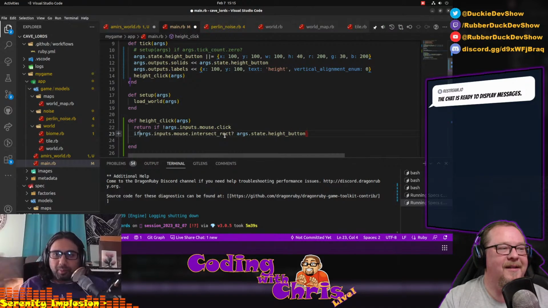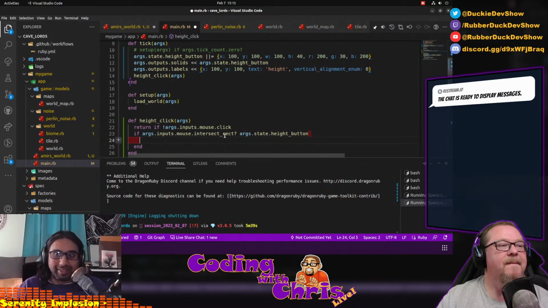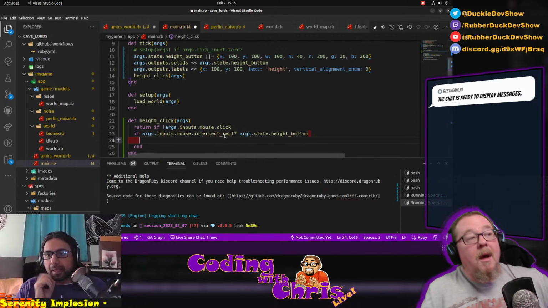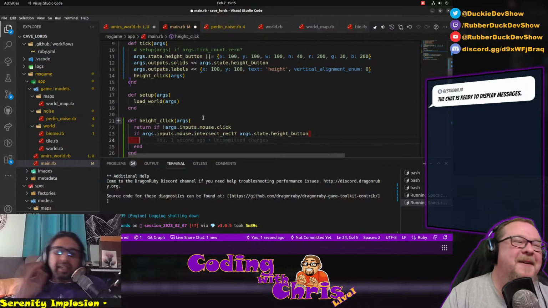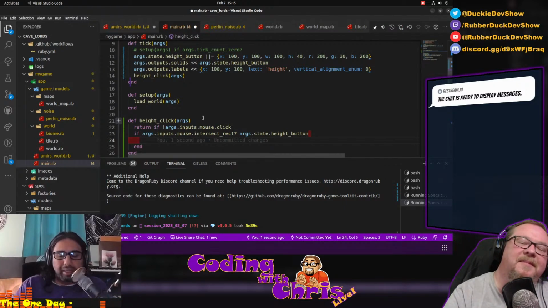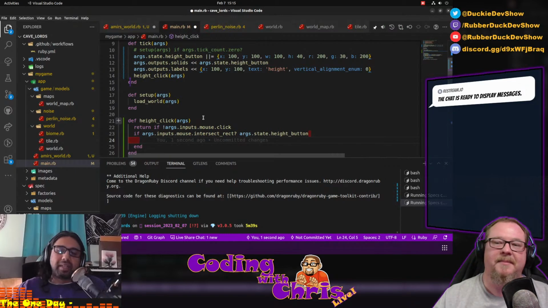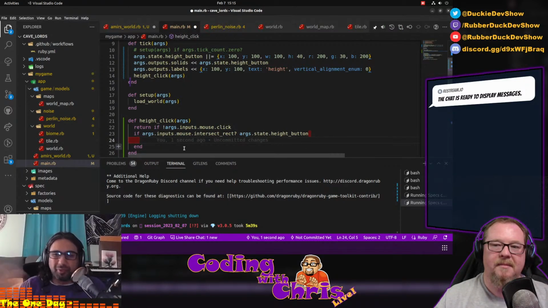But like for me, Ruby is about the readability, right? So I try to say there's a limit to how far you want to take that. Oh, for sure. That's why I've got these things broken out into different classes. I wasn't about to do this in one. This is good for prototyping, and then once you figure out, okay, well, my height button is this thing in state, and we know it's going to have a text value, and the location of the label will be relative to the location of the solid. And then you can start formalizing it. But for quickly prototyping, I kind of use dictionaries and hashes just to try to get a feel for what I want to do.